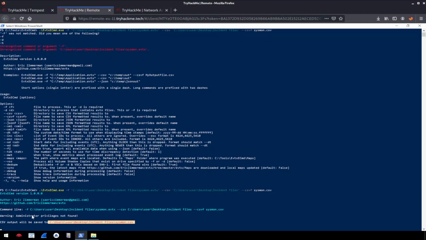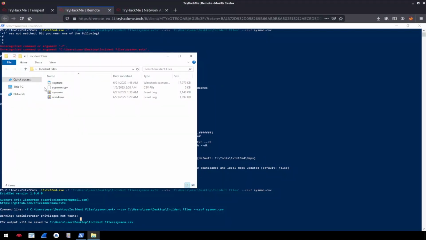Just give it a couple of minutes. You can see the file has been generated, but it is still populating all the artifacts into the sysmon.csv. So I can refresh. It's still loading. Conversion is still going on.